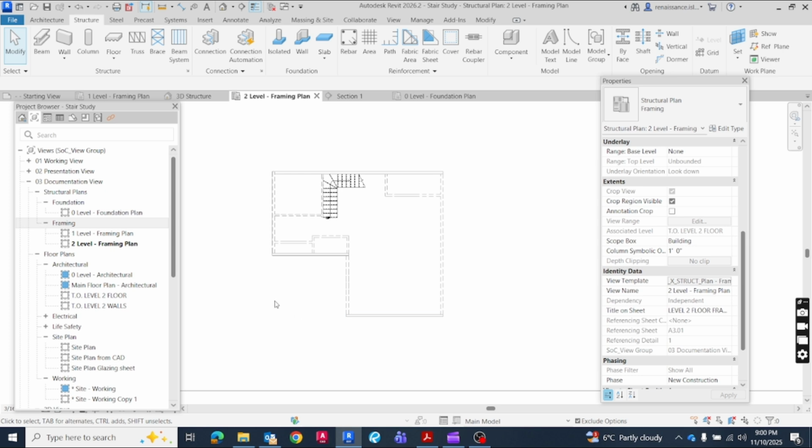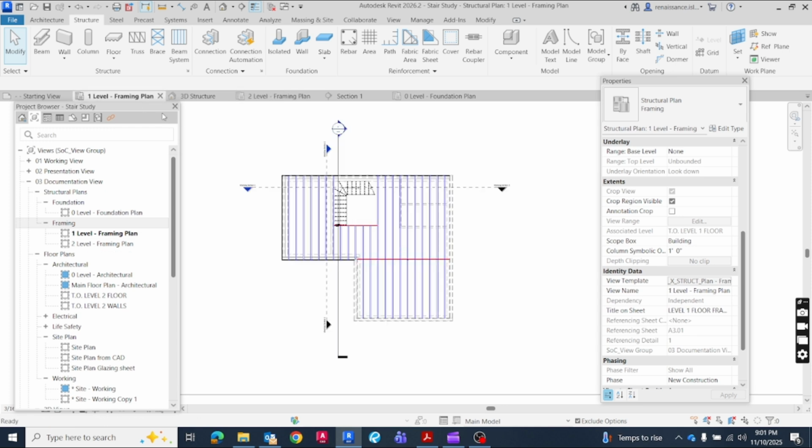Another thing: when I go into my level 2 framing plan view, it shows those walls on the dashed line, and those walls are below this floor. That's how we work. When we go to the level 1 framing plan, the walls I see below are in my basement.